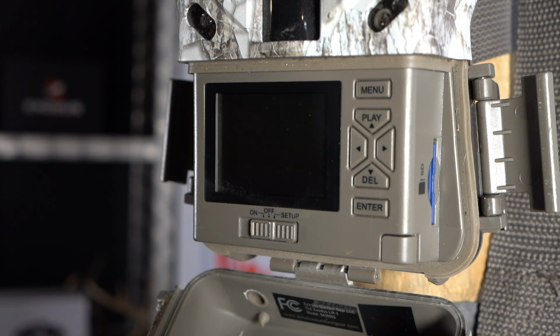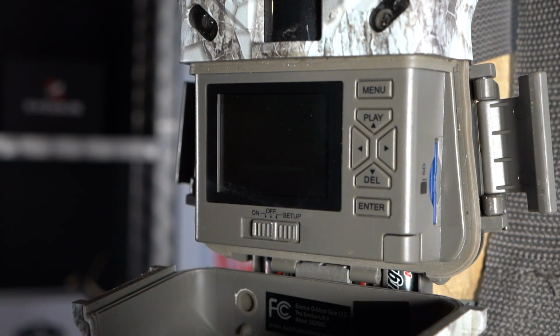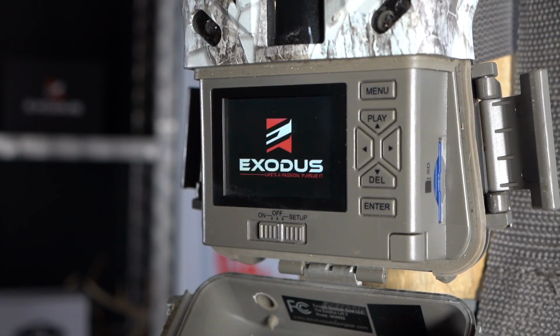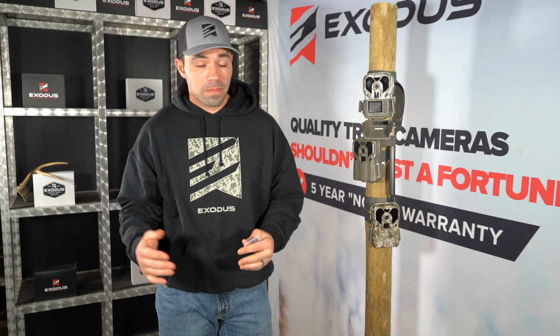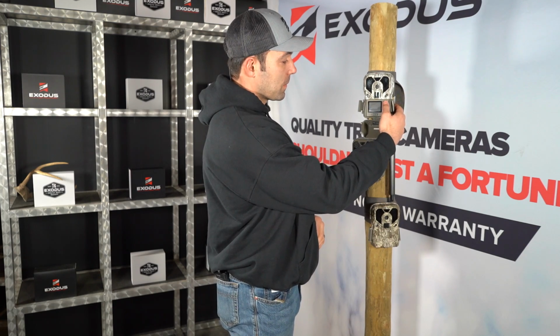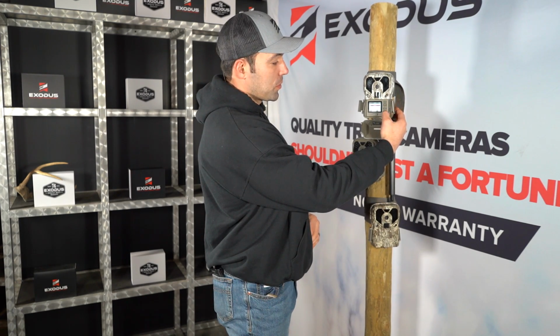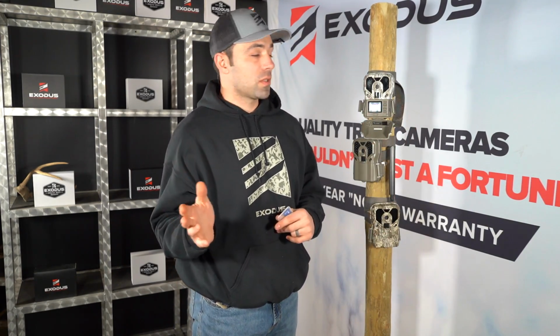When that happens, you need to press the eject button, eject your battery tray out, and turn the camera off for 10 seconds. After those 10 seconds have expired, you can pop your battery tray back in, turn the camera back to setup, and then enter that user menu, go down to version, and select firmware version. And that is going to display the version that you just installed.